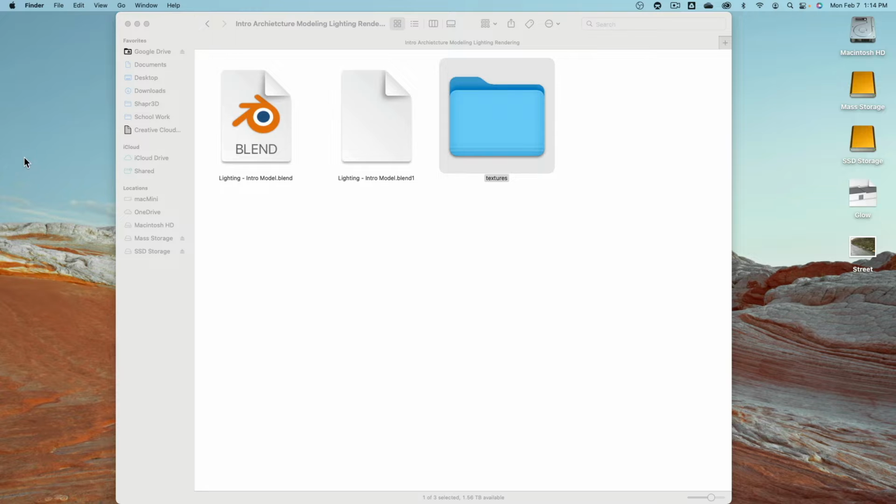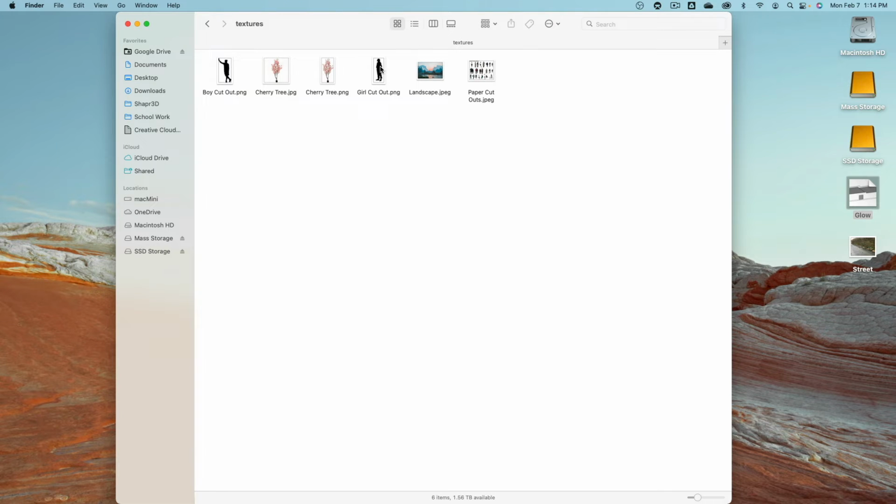Now, why is this actually kind of useful to do it this way? In SketchUp, for example, when you insert an image, then it will be copied right into the SketchUp file. Well, the advantage of what SketchUp does is you only have one document to move around, but you can't really manipulate the textures anymore. So what I mean is here I have an image which I can select.